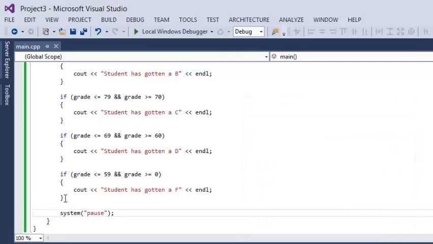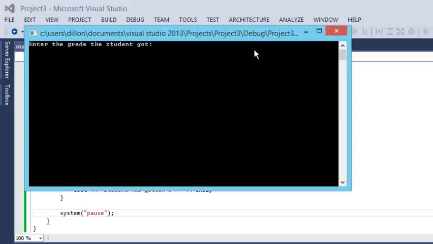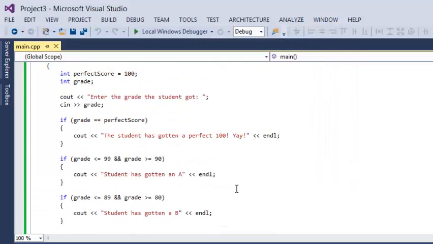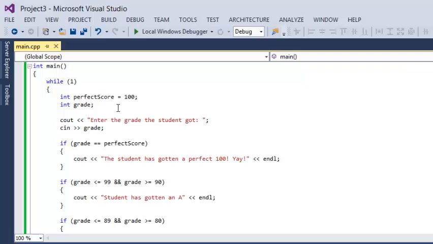So now, before we run it, let's go through this. We declare two variables, one being perfect score, which we set equal to 100, and grade, which is what we're going to store the user input in.